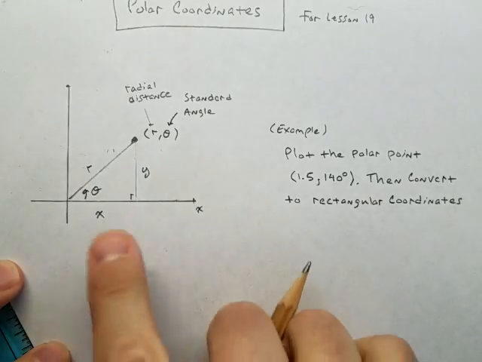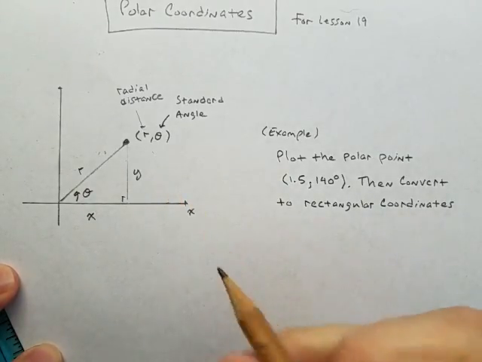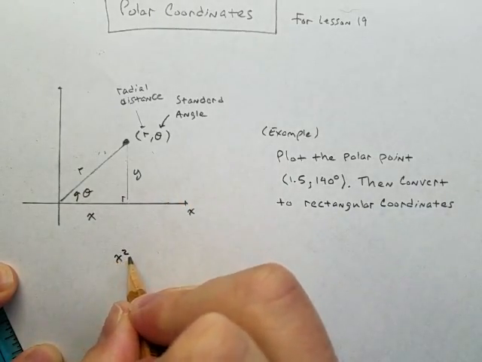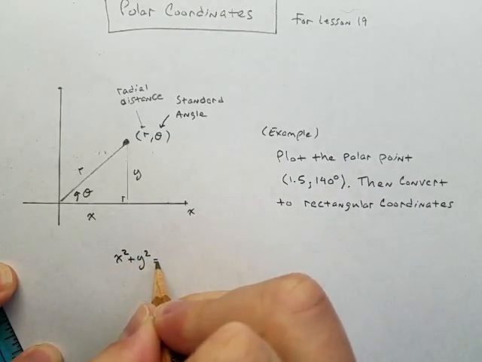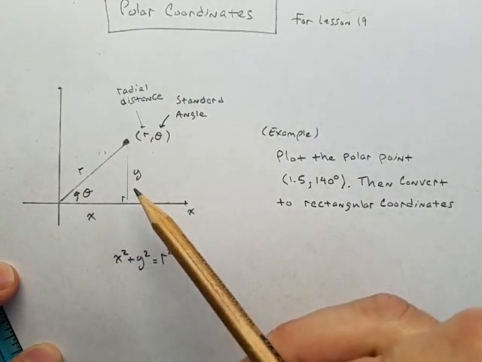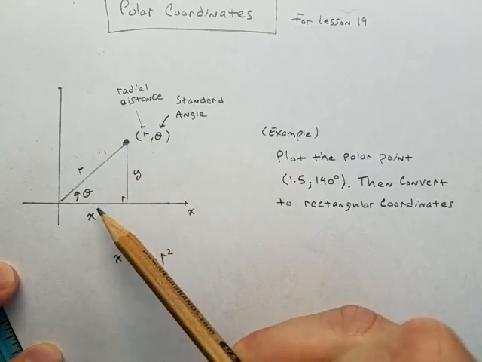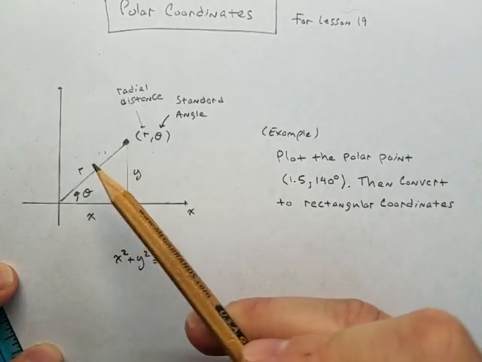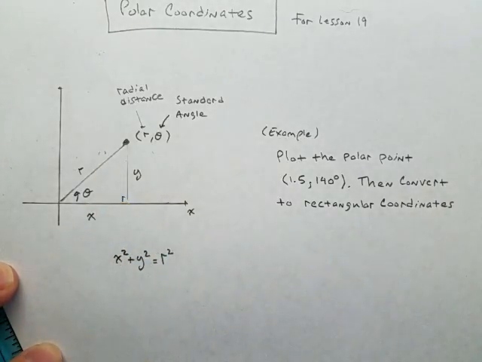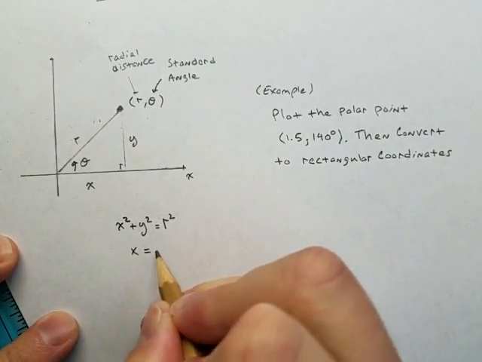So we can get some standard conversion. So if we ever needed to convert from one kind of coordinate to another, it's all right here. So what would be true about that? We would say that, first of all, x squared plus y squared was r squared, because that's a right triangle, and that's how right triangles work. But if you use cosine and sine and tangent, you can get other things. Cosine of that angle is x over r, sine is y over r, and you can connect them together like that. So we might say, in addition, x will be r cosine theta.